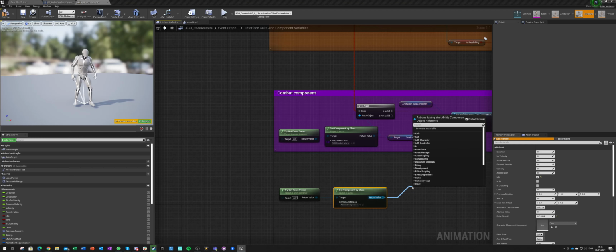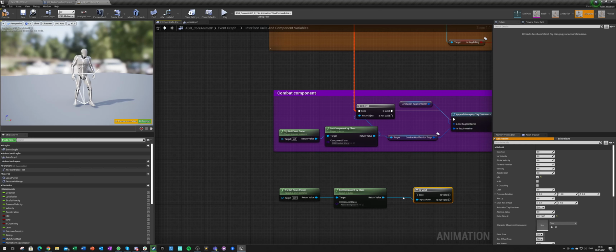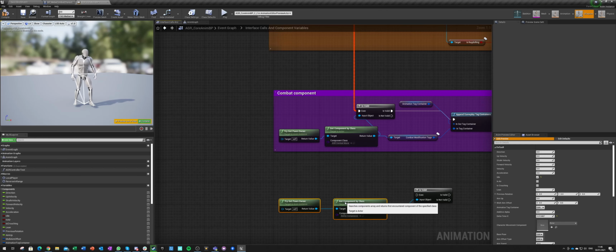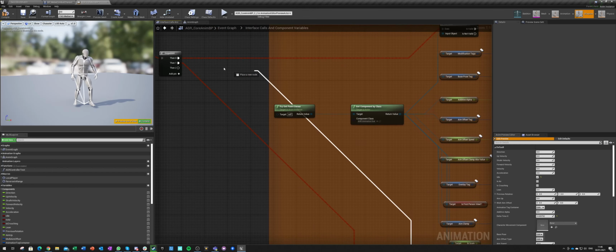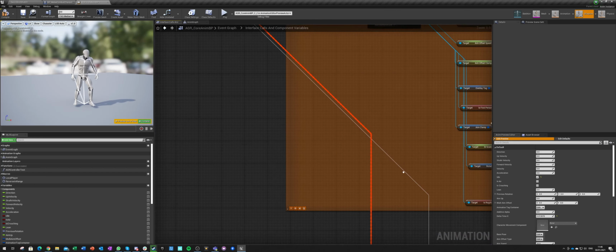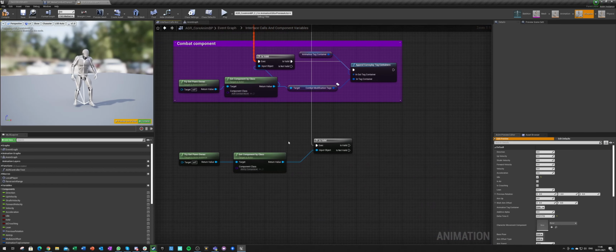And we'll check if it's valid. So if our character even has that one, and when we turn off the plugin of Able, this will just invalidate, so we will get component by class of no class. So it will always be invalid, but it will not, you know, break completely, which is also very important.